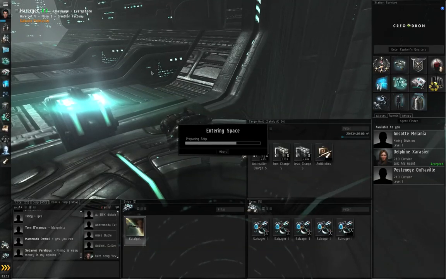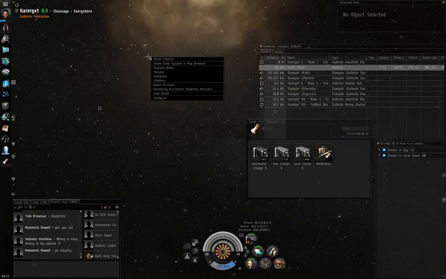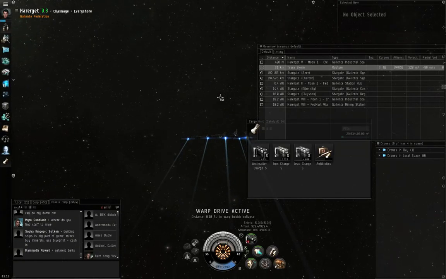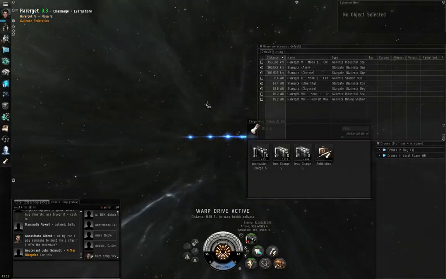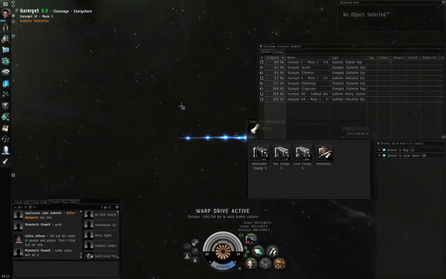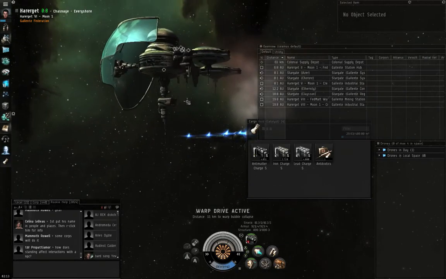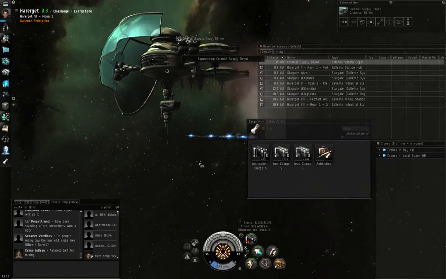This will also be in Harerget. You don't need to set a destination. Warp drive active. Warp to the mission. There is a colonial supply depot. Click approach. Turn on your afterburner.